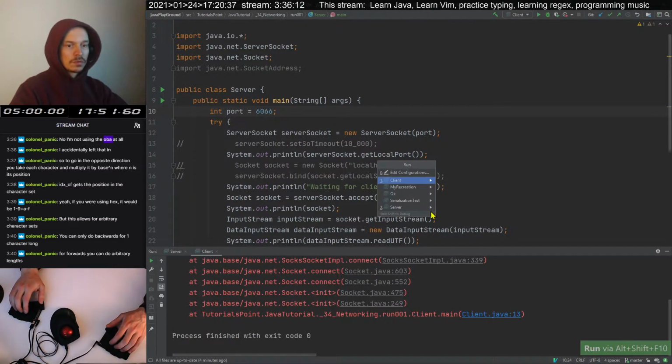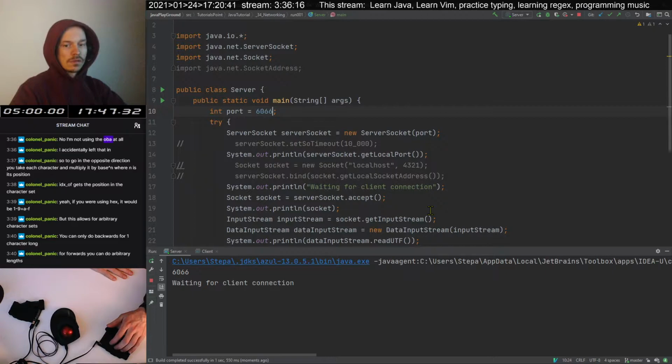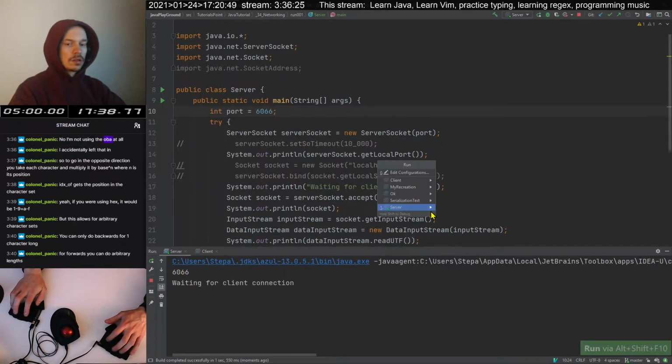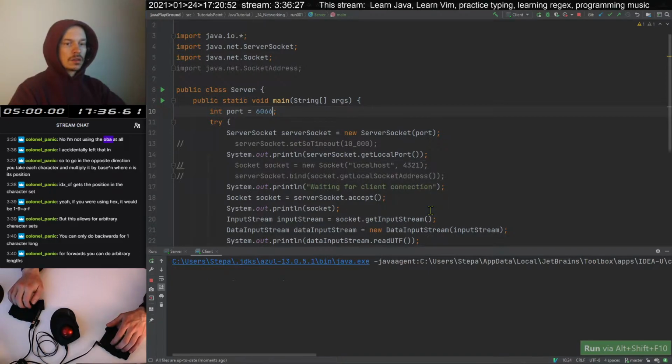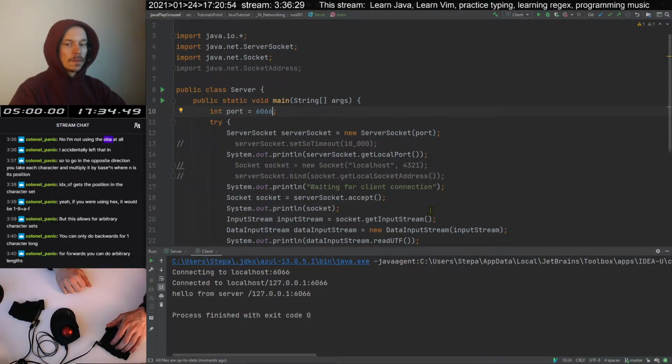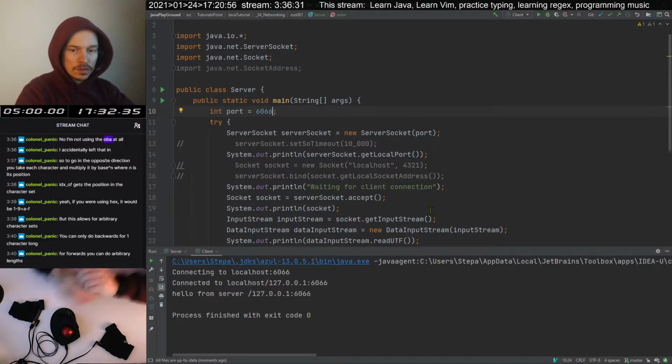So we will run the server. It is waiting for the connection, and now I will run the client. And it works. Okay, so cool.